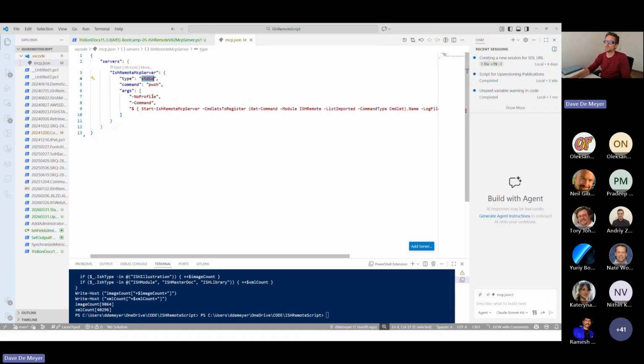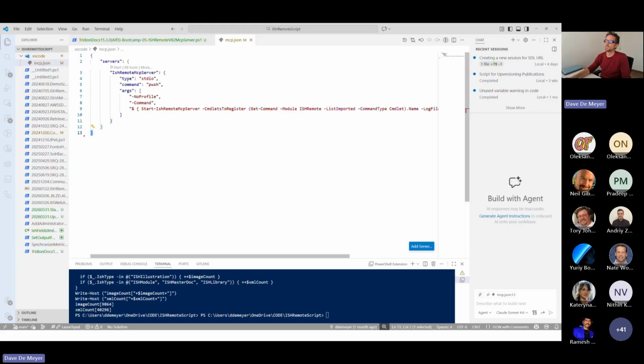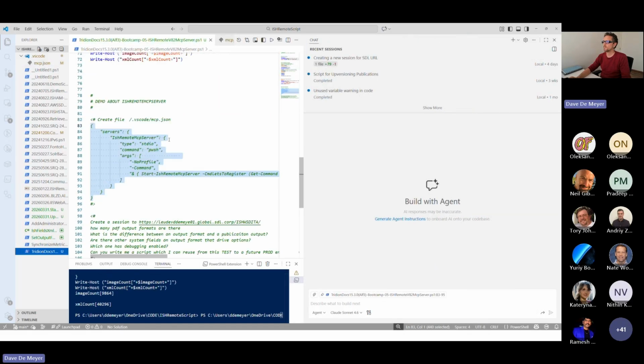So what is the ISHRemote MCP server? It's over standard I/O. It launches a PowerShell process with a couple of commands that is not really visible or popping up on screen. It's a commandlet from ISHRemote that will start and register the commandlets that you want to make available as tools. Optionally, you can put a log path in it if you want to see what's happening behind the scenes. But that's it. As you can already see, it detected several tools, and if I now press start, it is running, and then we can go to the right-hand side here.